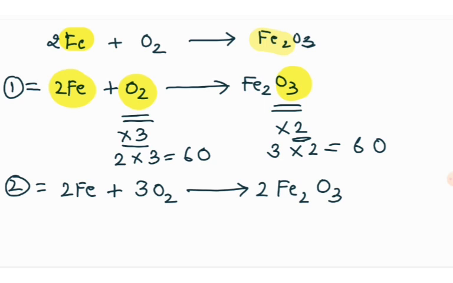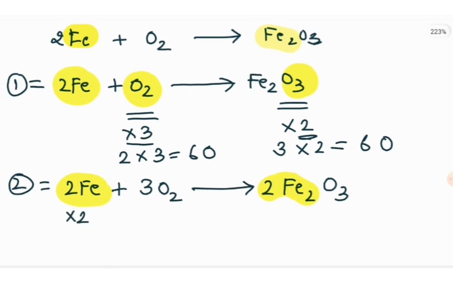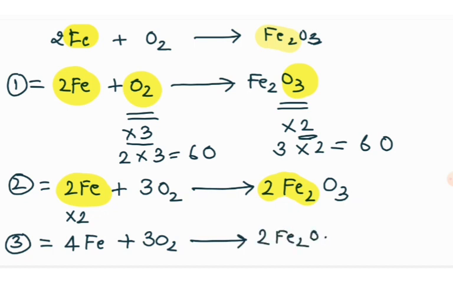Now you see, my dear, iron here is Fe2 multiplied by 2, which means 4 Fe, and here are only 2 Fe. What can be done now? You can multiply here by 2 to make them equal. So finally, the third and final equation will be: you put here 4, meaning again 2 multiplied, so 4 Fe. And here you already have oxygen 3, nothing is changed here, and here you get twice of Fe2O3. This is now the final balanced reaction.